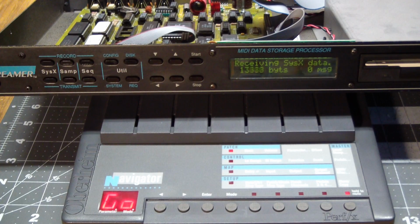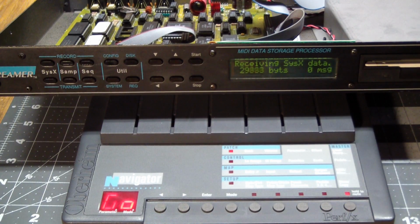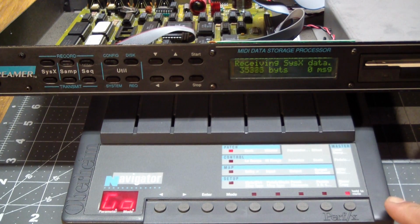Now that's going to take a little bit of time. As I said, it's going to be close to 64K bytes, even though this is only sending 32K, well, it is processing 32K bytes, but again, it's breaking them up into upper-lower nibbles, so that's why we're getting close to 64. Boom, it's done.